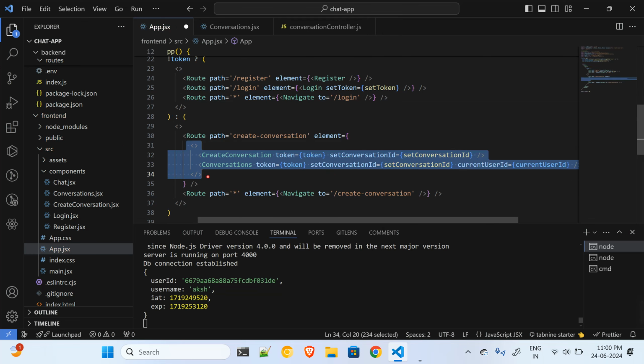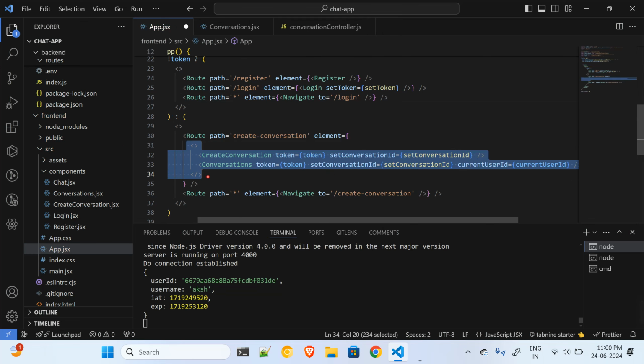So now what I'll do, I will make use of the useEffect over here, and inside of this useEffect, I have to write the code. So I will say if no conversation ID is there, then I will just return.